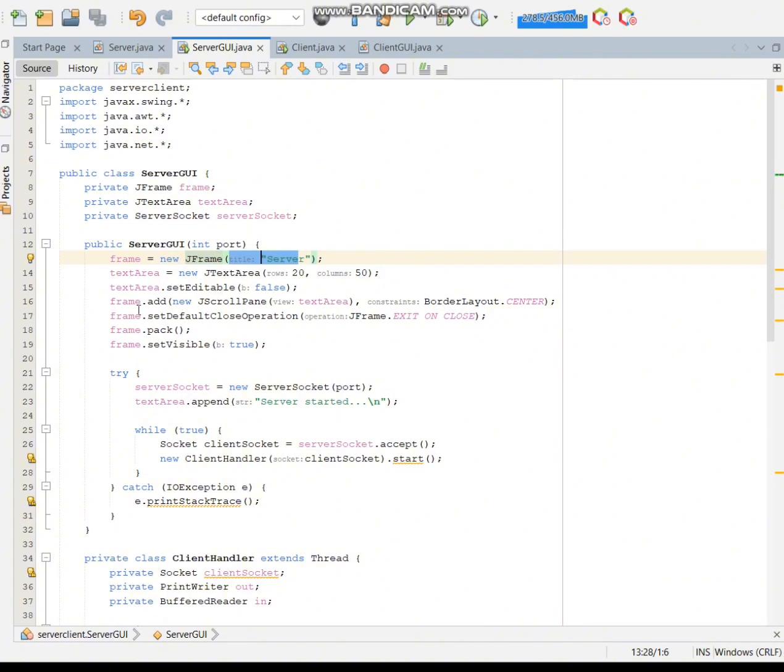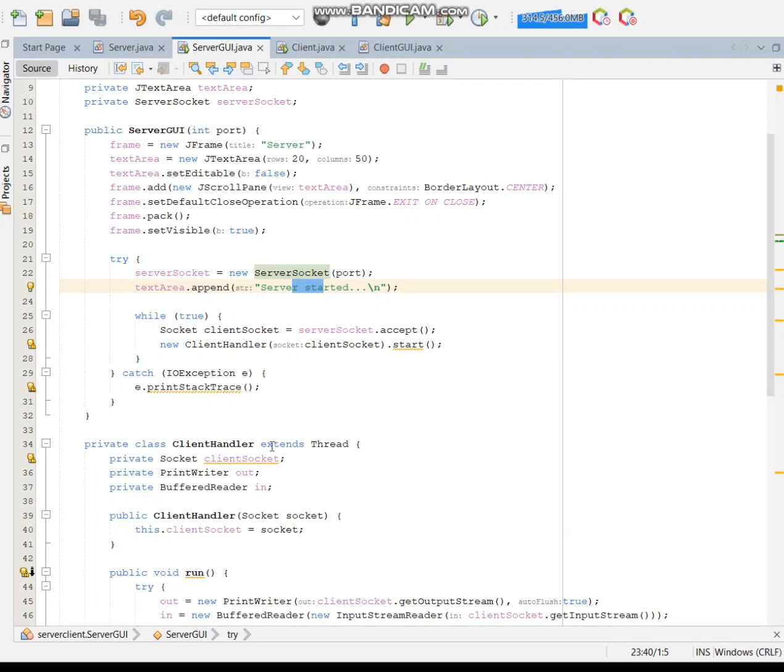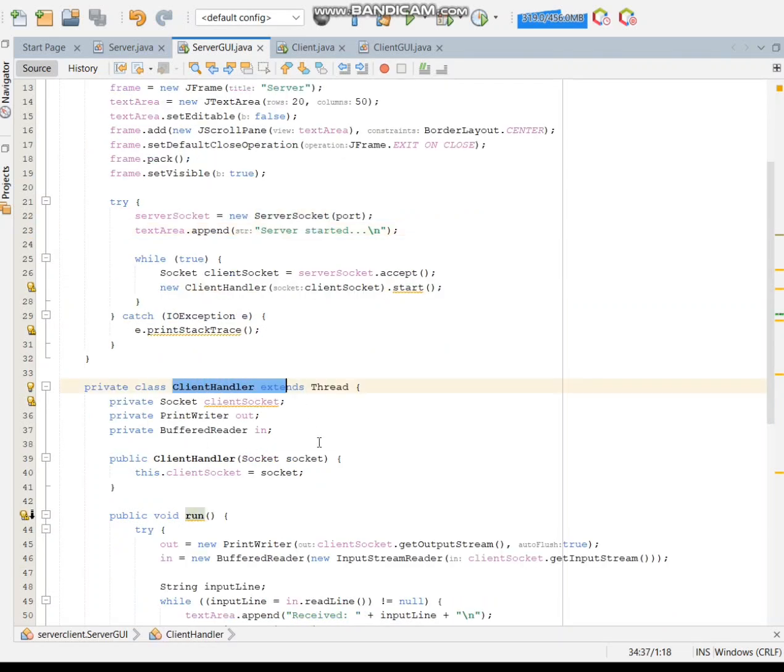Then we use a JTextArea to display the messages. Then we use the server integer port to start the server socket. Then the server socket, and then we call the client handler for the thread.